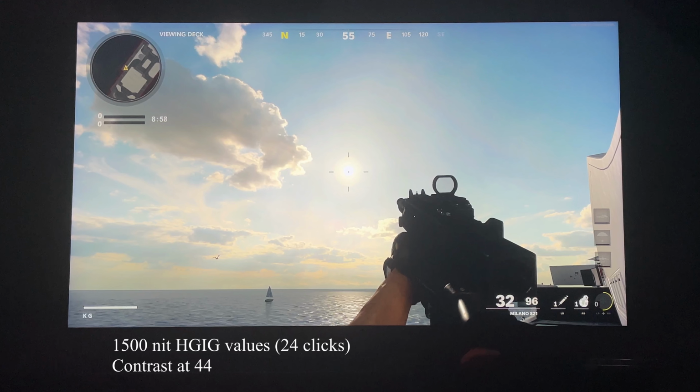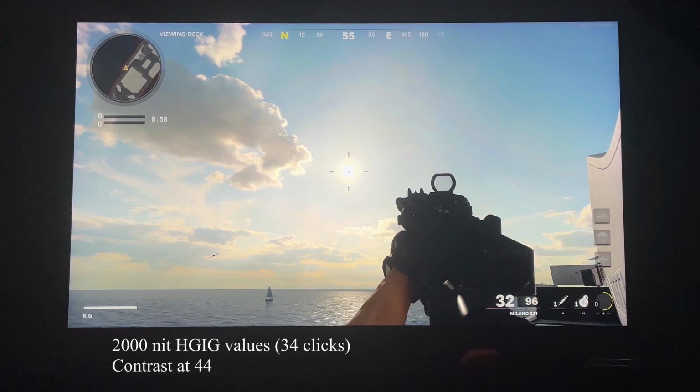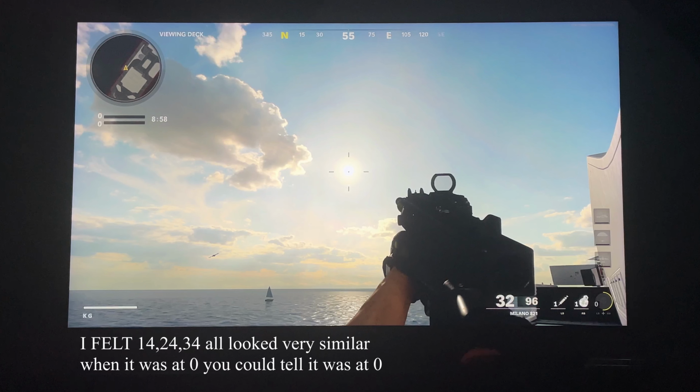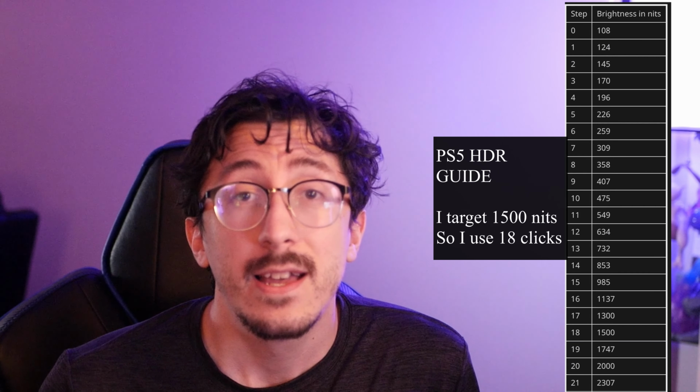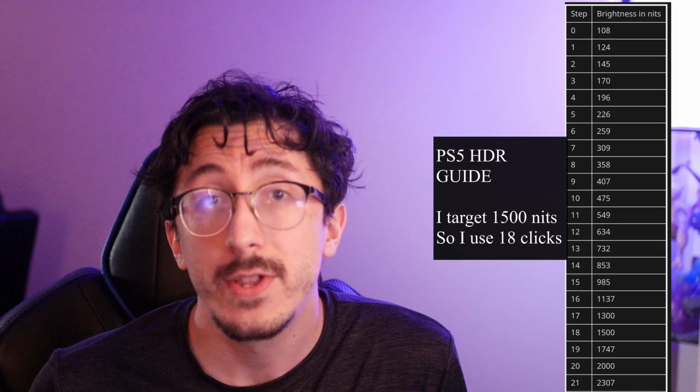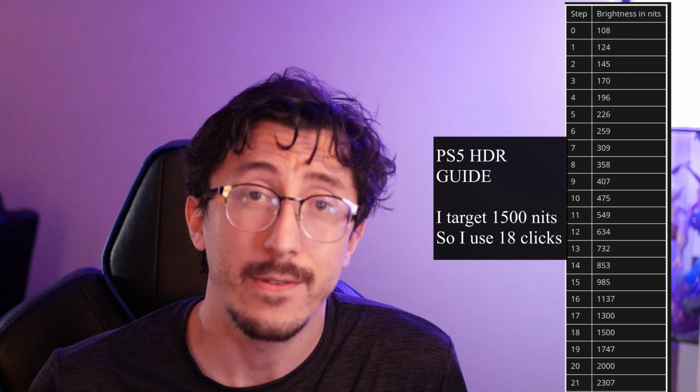And this is an HGIG game that I am trying out here, so I don't know exactly what's going on, but the images kind of speak for themselves in my opinion. I really hope that Samsung does fix the issue with HGIG and hopefully it will turn off tone mapping in the future, because this is definitely a hindrance to setting up HDR in your TV for your game system. It's really, really annoying. So please, Samsung, if you're listening, fix this if you know how to or if you can.